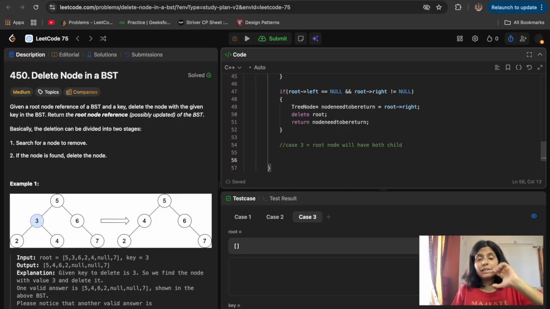Now we need to delete the node, and that node has a left child and a right child. After deleting that value, I need to replace it with one of the nodes, so that the node's value satisfies the conditions: the left value should be less than that node's value and the right value should be greater than that node's value.